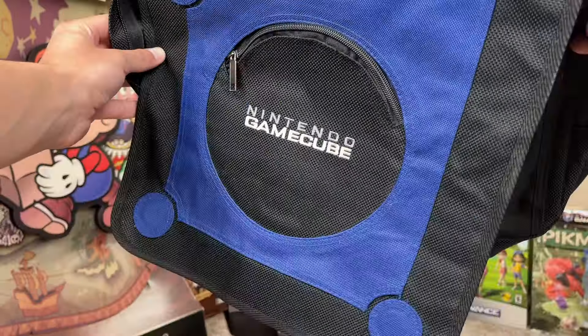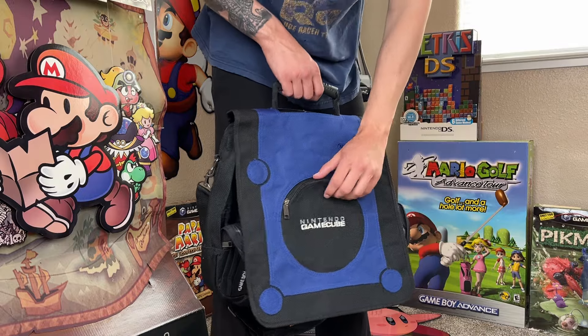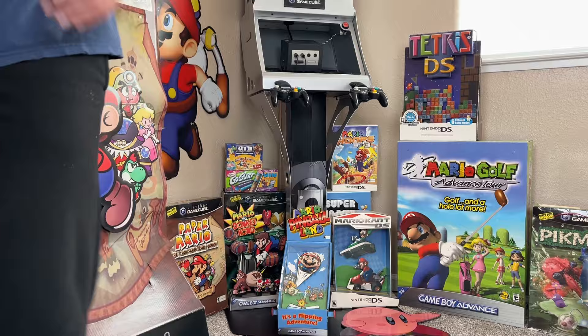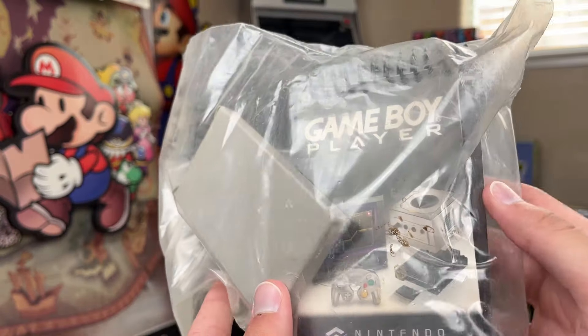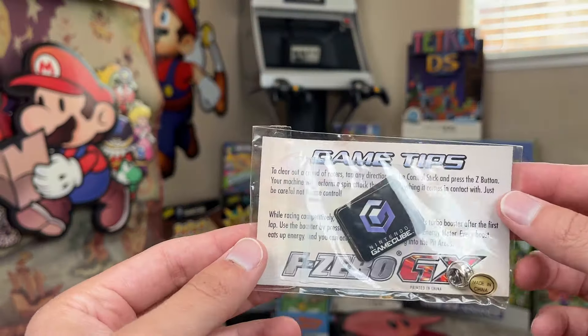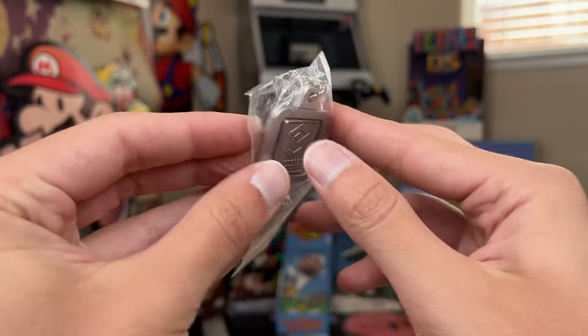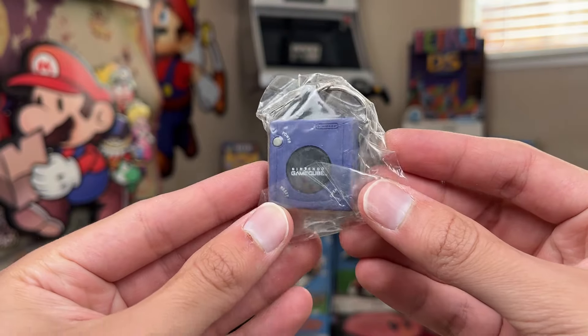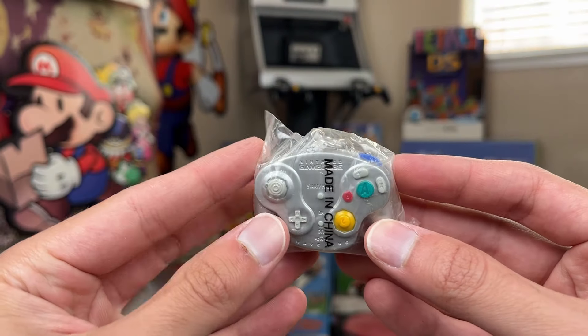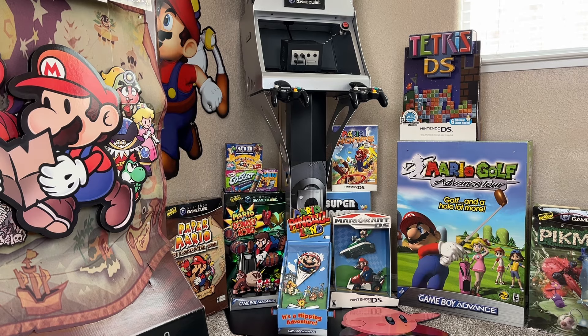A GameCube bag with the Game Boy Advance holder built into it. This is wild, bro — it's shaped like a freaking GameCube. Put some GameCube discs in here — that's ludicrous. We got a bag of these Game Boy Player slash GameCube little pocket notebooks. F-Zero GX pin — looks like this was some sort of F-Zero GX promo. Got some stickers, maybe for your memory card, and then on the other side we got an F-Zero GX pin. This game rules, by the way, if you haven't played it. Also in the bag are some really high quality metal GameCube spinner medallion keychains. Mini GameCube, mini Game Boy, and a mini freaking WaveBird controller keychain — this is crazy. If you guys want one of these badass keychains, you know where to go — kquartergames.com.